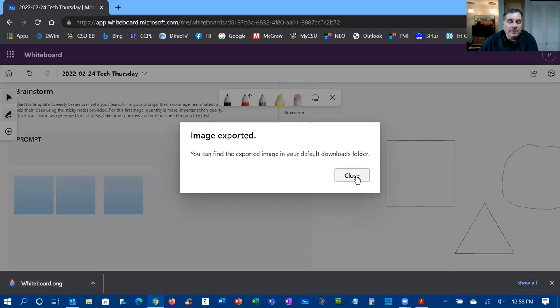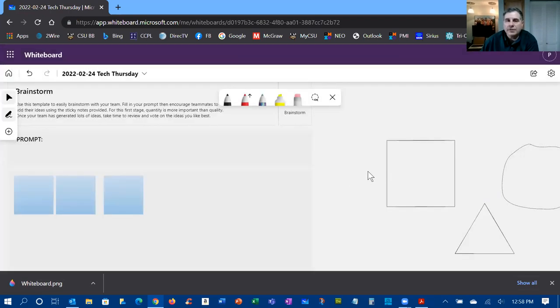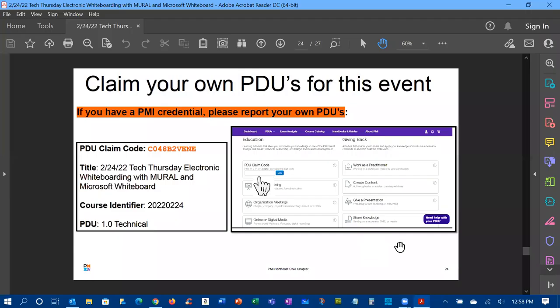But they only support PNG. It doesn't export to PDF or any other file format. But the PNG is basically a picture. So you can take that picture and stick it in a Microsoft Word doc or a PowerPoint if you want. I hope that answered the question. Okay, any other questions? There are not.